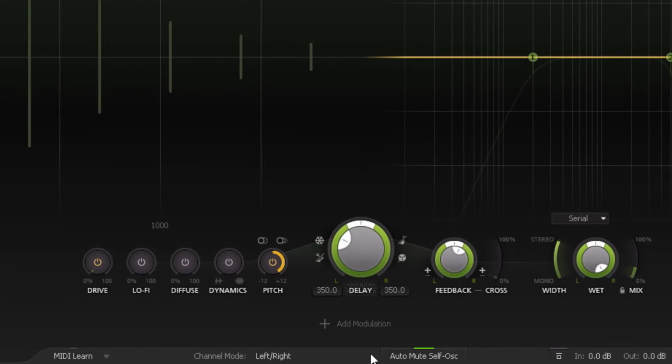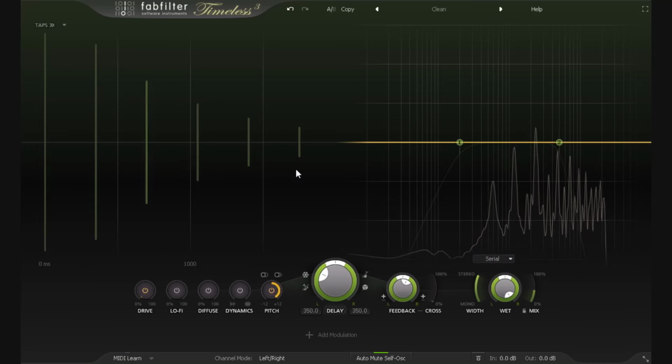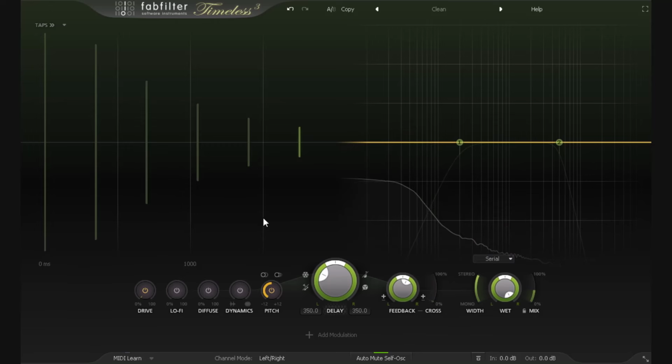I'm going to go all the way up on the pitch, and I'm going to be playing one single key and hear what happens to the repetitions. So this is what the pitch will do. On each repetition it's going to pitch by whatever amount you selected right here. In this case, it's 12 semitones. So it's 1 octave up on each tap or each repetition. And if I go the other way, the other side is the same, it's pitching down. And I'm going all the way aggressive so we can really hear what's going on.